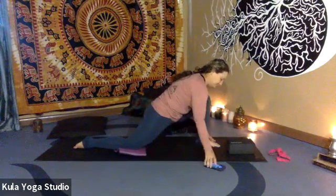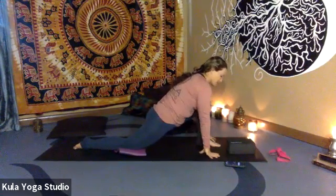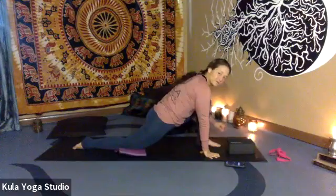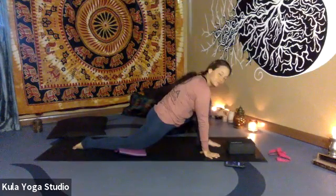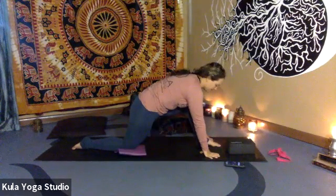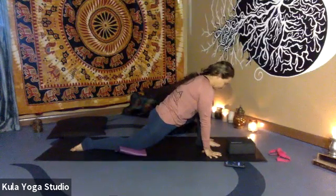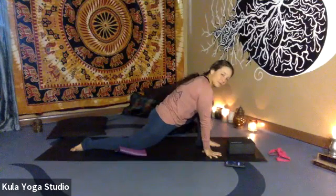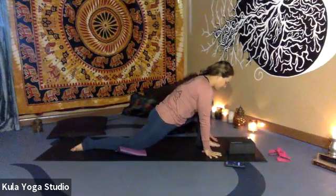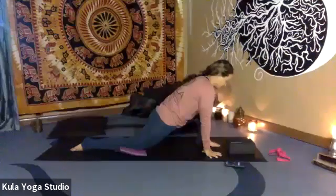Now, we won't be in this pose for a full 15 breaths. We're only here for about 10 full breaths. 5 seconds in, 5 seconds out. Remember, please, if this becomes too intense on your hip, just lift your pelvis up slightly to take some of the pressure off of your hip flexors. Don't forget that Ujjayi breath as an option. You can always come back into Ujjayi breath to support you. Bring your mind, your thoughts back in to help with the fire that is burning inside your body.